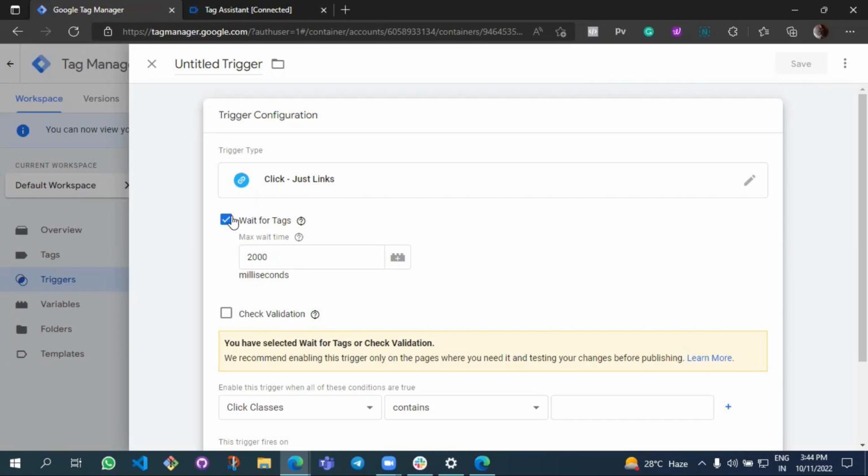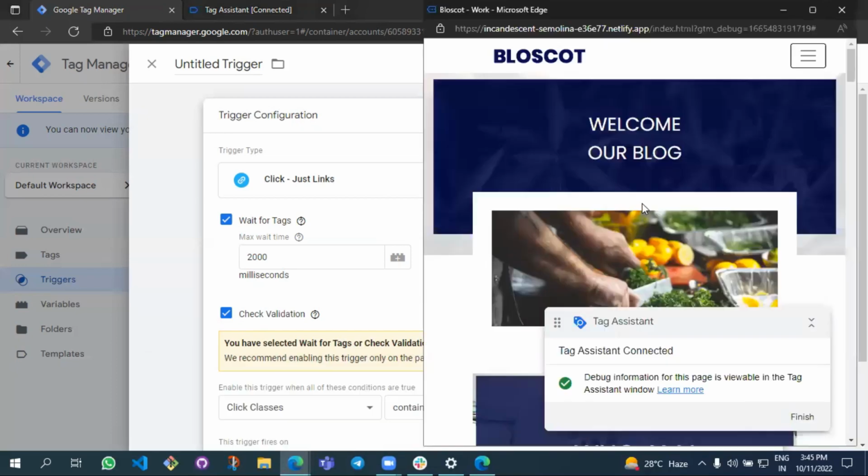Then we have the option of check validation. Now, this helps us when, let's say, there is a form on our website, and the developer has implemented a check that if all the fields are not completely filled, the form will not get submitted.